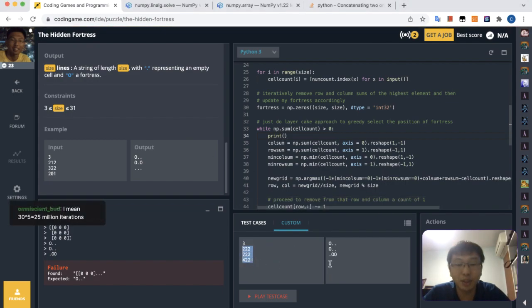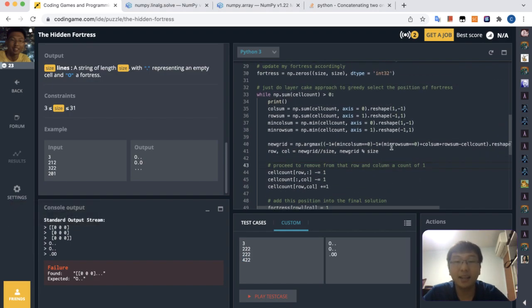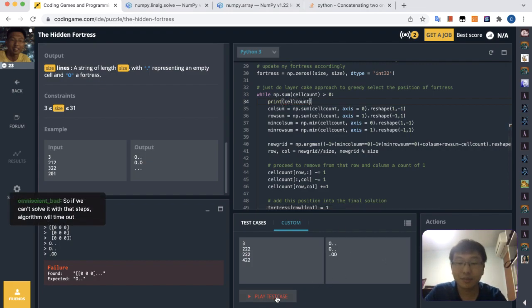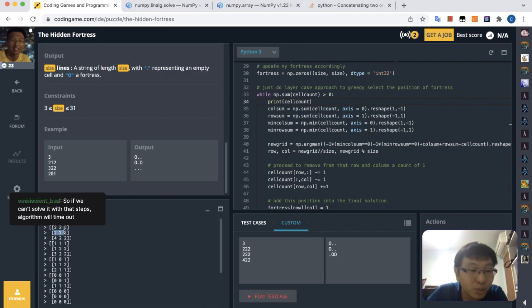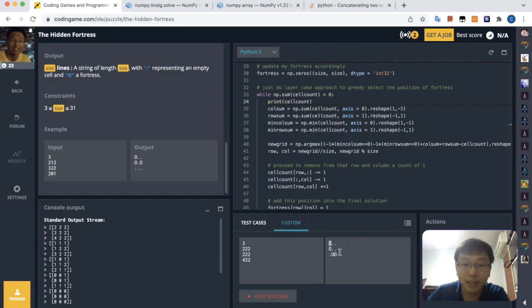Actually, I'm very surprised why this works, because you see, by highest value of the layer cake argument, I'm supposed to give the first O to be here. So let me see why it didn't. Okay, so over here, 2, 2, 2, 2, 2, 4, and then what it did was that it took. Oh, I know why already. Because the top here also sums up to, yeah. So if we were to toggle the grid again, and make the 4 over here, then I think this would fail.